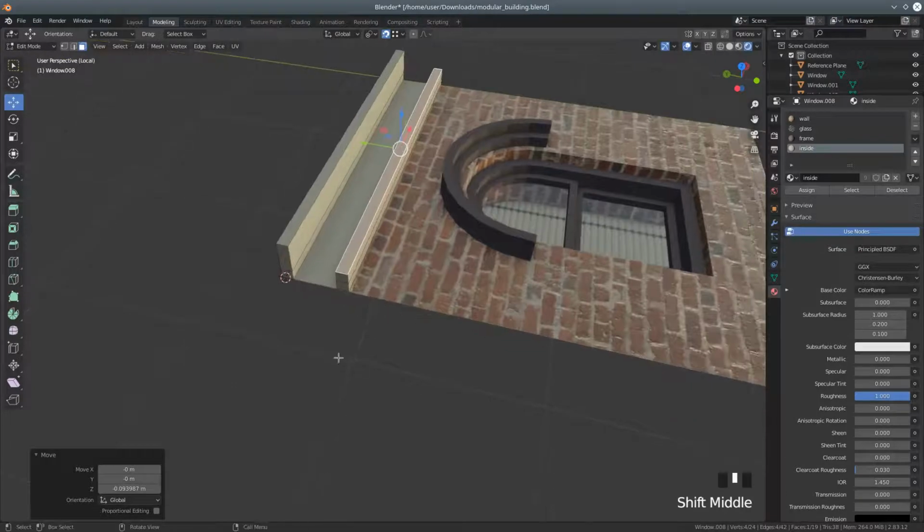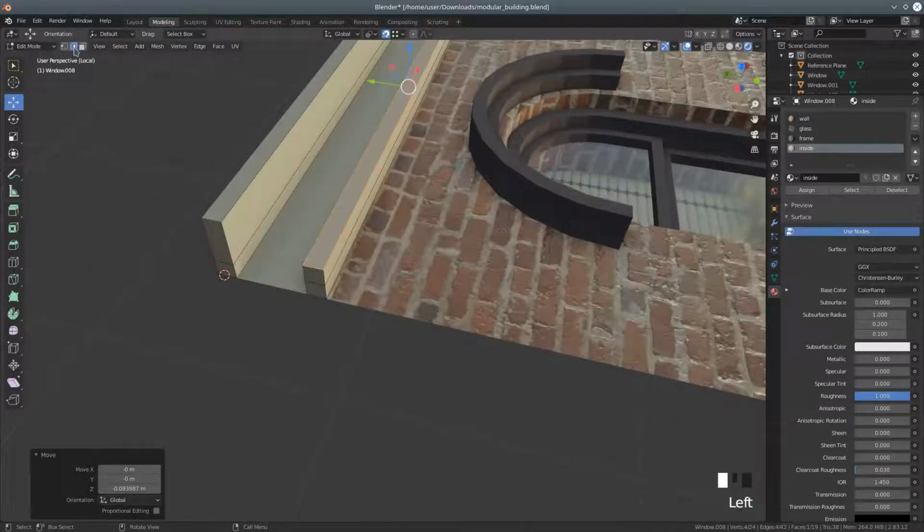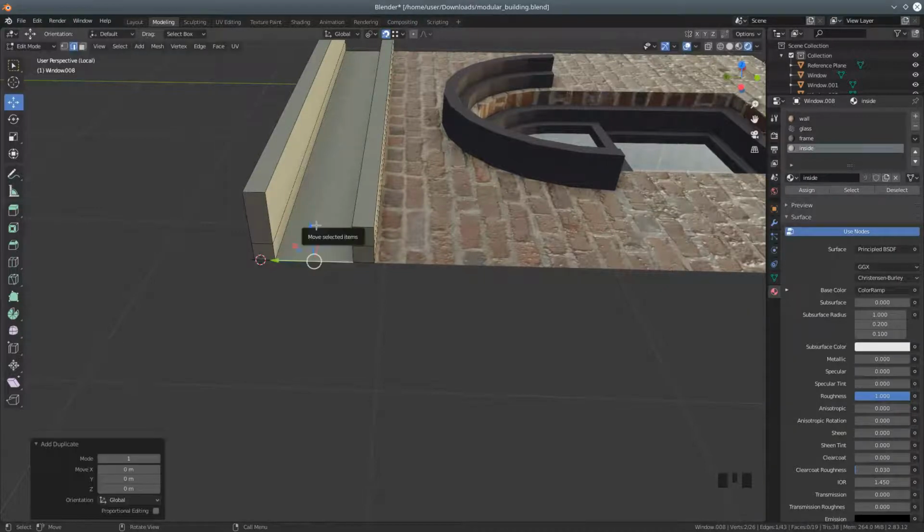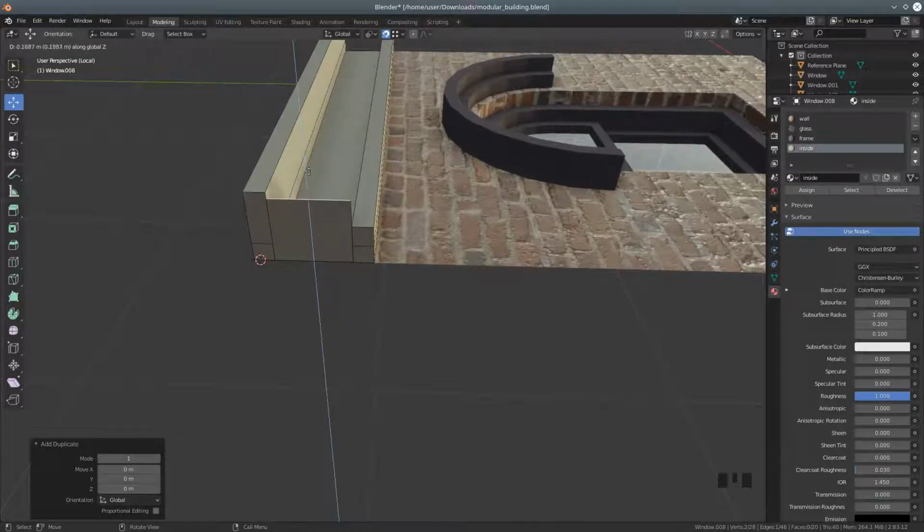Now what we can do is we can go into edge select mode, just select this edge, and we're going to do Shift and D to duplicate it, right click, and now we're going to extrude that on the Z direction. So E for extrude, Z for Z direction. I'm just going to pull that out a bit, something like that.